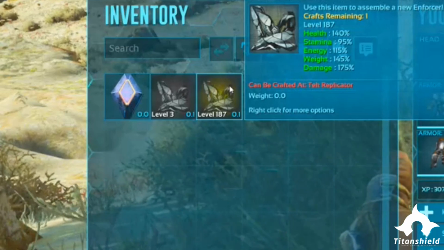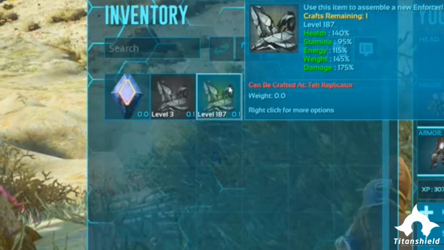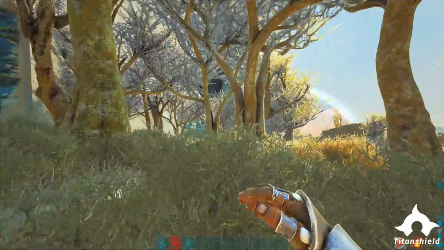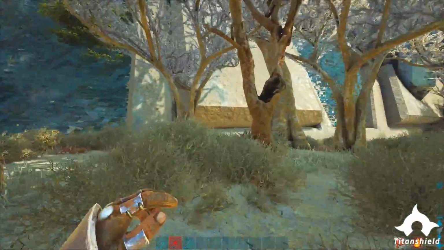So even if you lose this in a fight, you can pick it up, run away, and you can get yourself a new one by basically getting the raw resources and reassembling it. So that's a pretty cool feature.